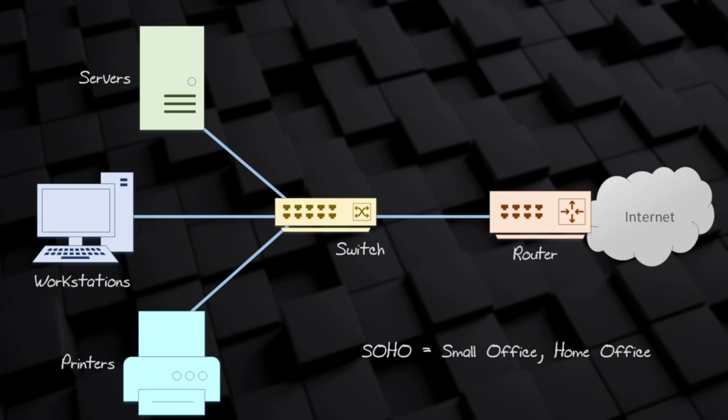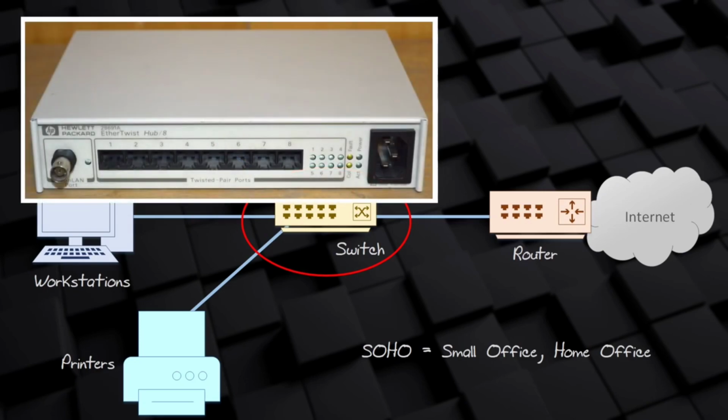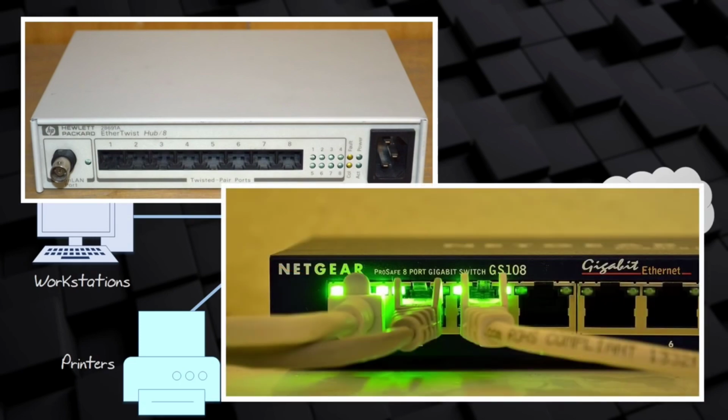This might be a good time to mention that people often say hub when they mean switch. You can see why, of course, as the switch looks like a central hub in a SOHO network. But please keep in mind that switches and hubs are very different things. Hubs are really old technology that you generally don't see anymore outside of a museum, while switches are modern and commonly used. They look very similar, so it's easy to mix them up. Have a look at the model number to see if it gives you any clues about what the device really is.